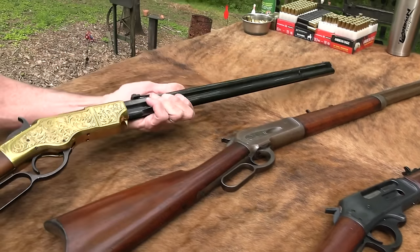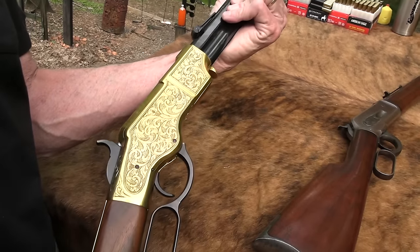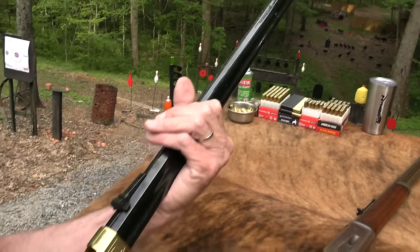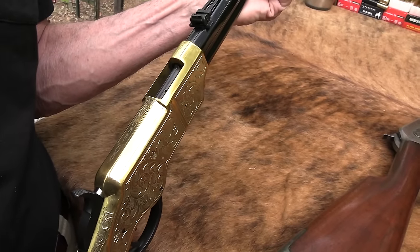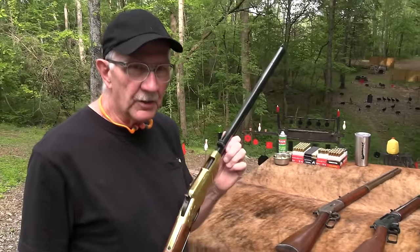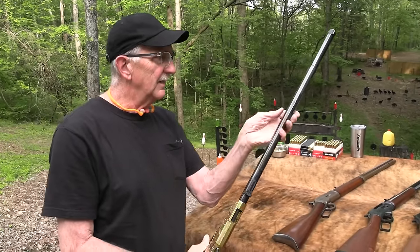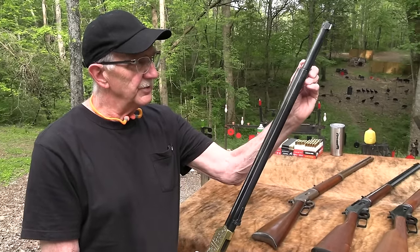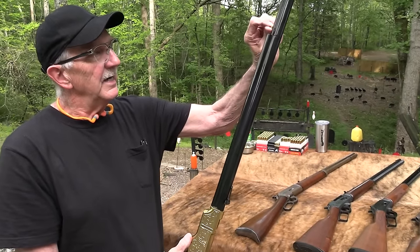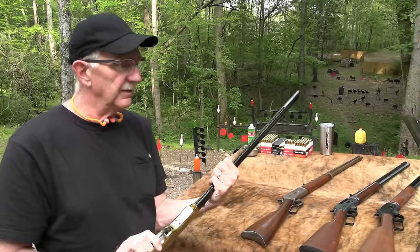All right, we'll start with the Henry. Beautiful gun. It's a modern one — this is not an original, folks. You'd have your rimfire 44 Henry ammo. Made by Henry Repeating Arms, and just a beautiful gun. It's historical. The Henry is such an interesting firearm. The way it loads — you drop them in, not too tight. And this little tab moves on down as you use them up.